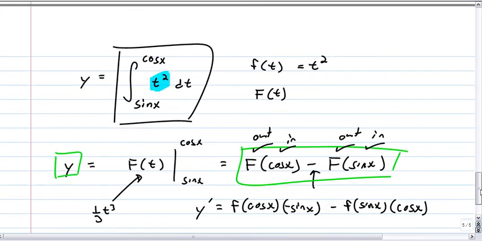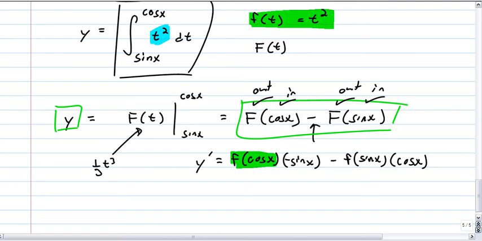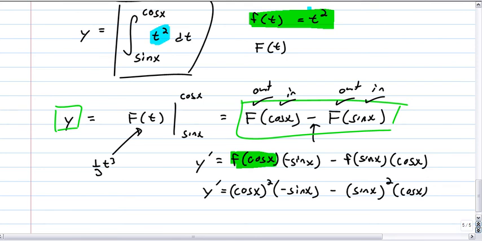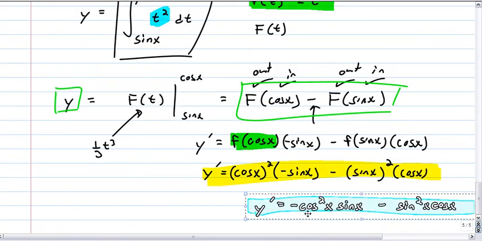Okay, we're not there yet. Well, what is little f of cosine x? Well, here's function little f, and that's what it looks like when you plug in t squared. So what does little f look like when you plug in cosine x instead of t squared? Well, instead of having t right here, you're going to have cosine x. So this would be cosine x squared times negative sine x minus sine x squared cosine x. That's y prime. And you'll notice that that is identical to our answer here. The format of them looks different, but they're the same. Those two answers are the same.